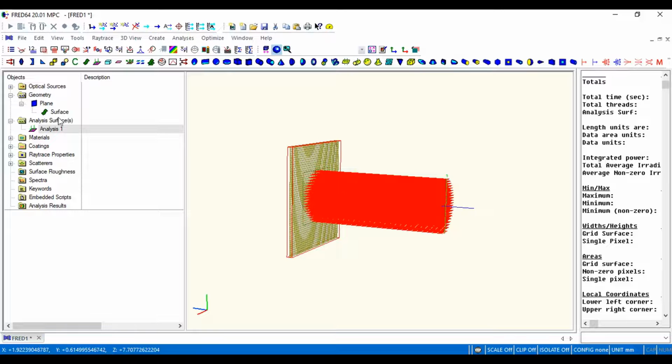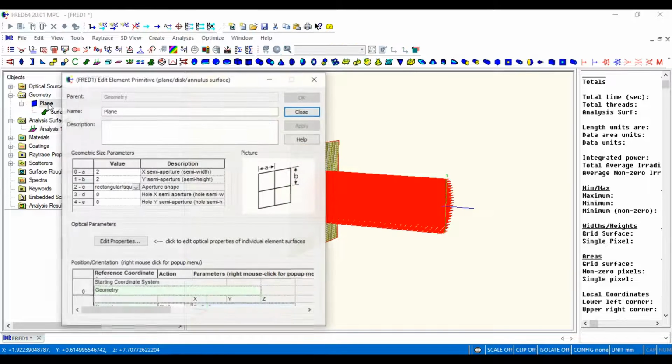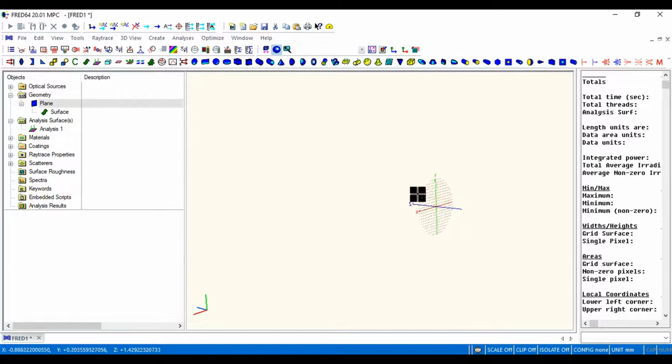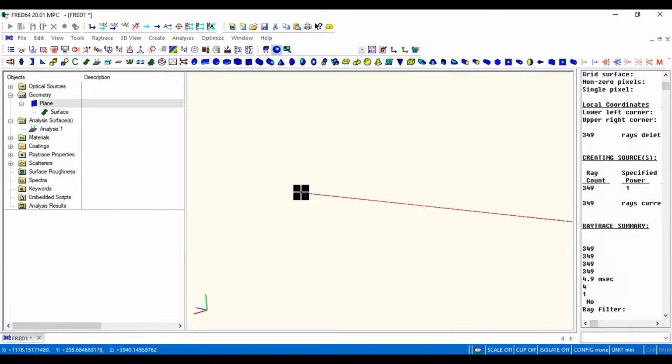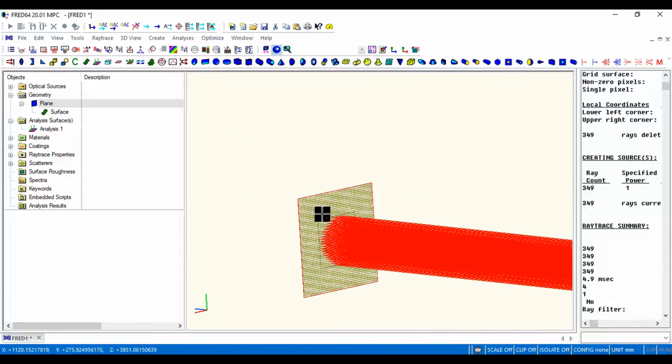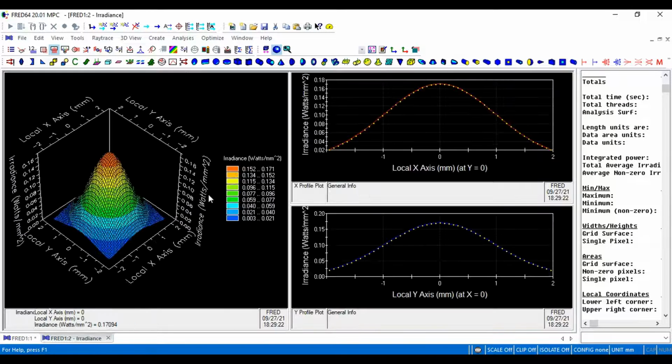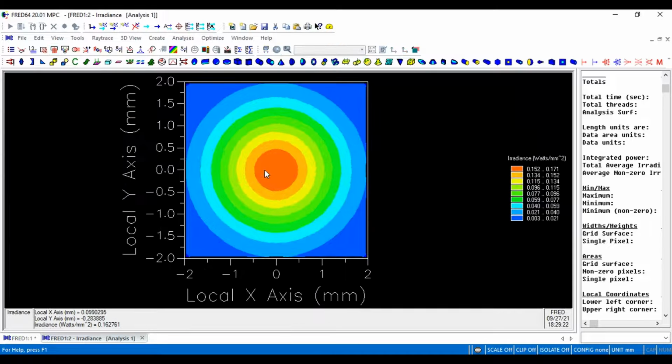And to show you that a laser beam behaves properly in FRED, we're going to move our analysis plane to about 5,000 in the Z direction. Select OK. We're then going to rerun our ray trace. As we can see, our rays are still being halted on the surface, and the irradiance spread function will show us that our irradiance profile has widened due to the Gaussian profile of our laser beam.